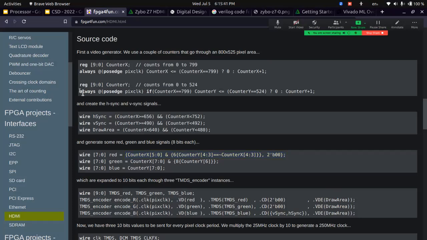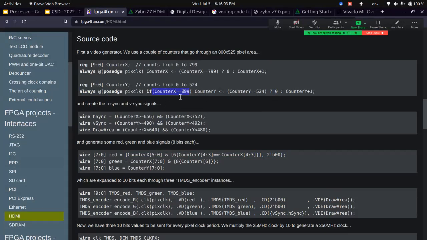And this is the counter. There are 2 counters, counter x and counter y. If the counter has reached the end, if counter is 799, then it is 0, and counter y will be incremented. This is the increment logic.